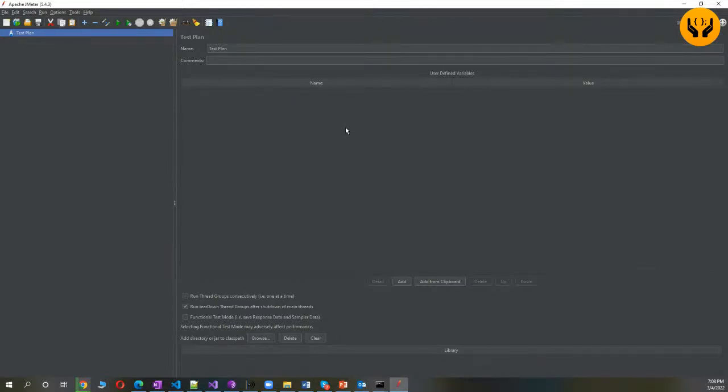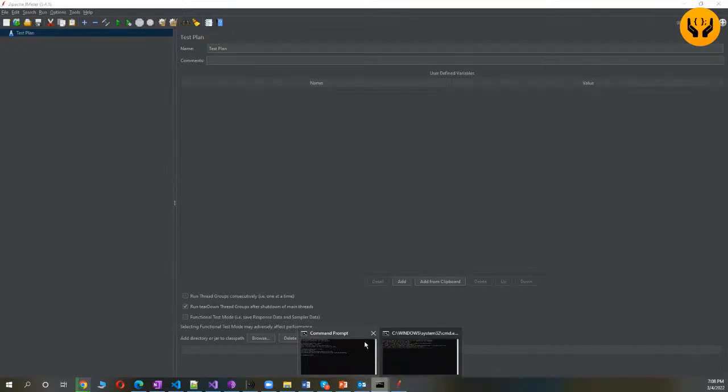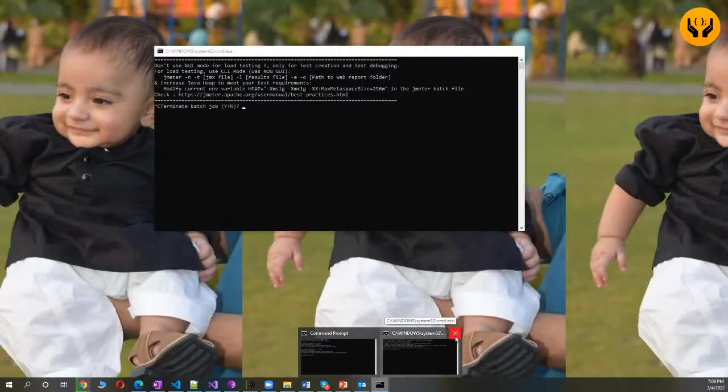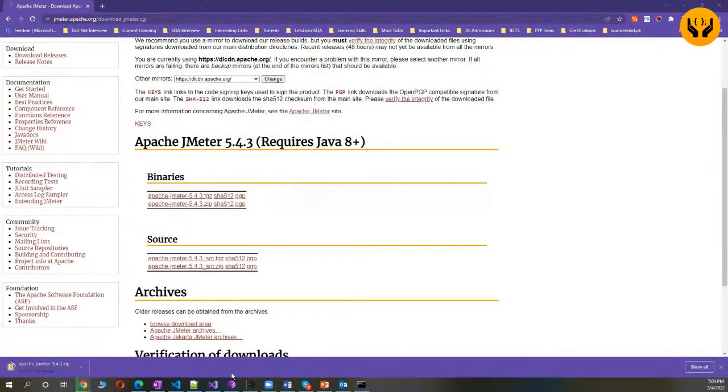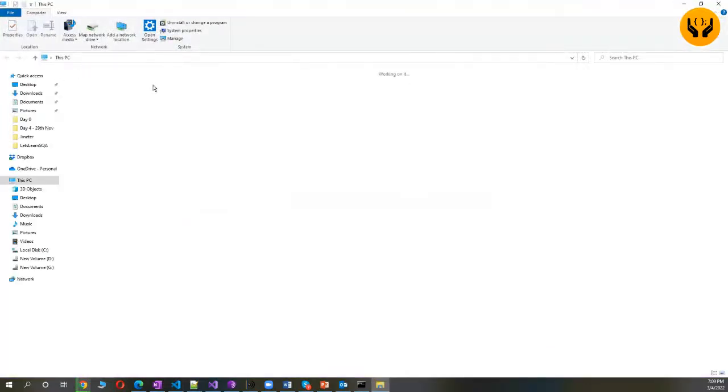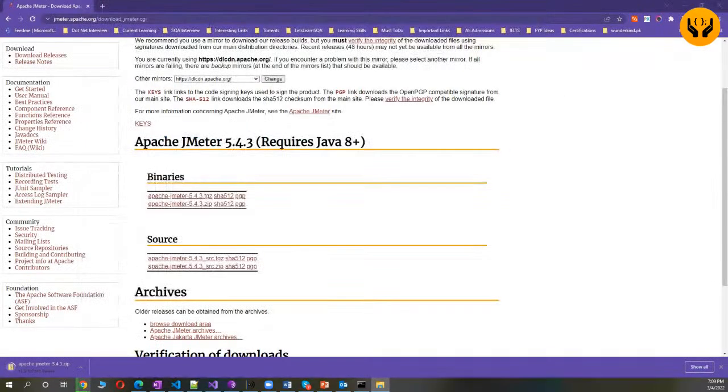We can also do this by command if we do not want to double click on the batch file. Let me show that as well. I will close this, and come to the folder where we have JMeter.